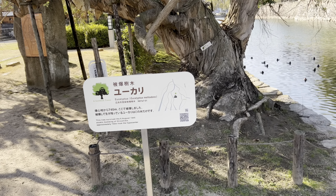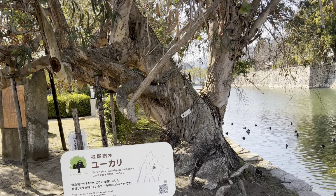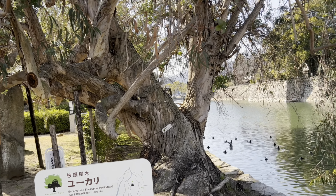However, we're glad that we visited here because, like that building, they had some trees that were actually bombed too. So some of the trees that you see here that have plaques in front of them or are wrapped up, those ones were bombed and they managed to survive somehow. We finished walking and experienced everything that we could at this location before calling in an Uber because again, our legs were dead and there's no way we were going to make it back to the location that we came from, which is actually where the Hiroshima Peace Memorial Museum was.